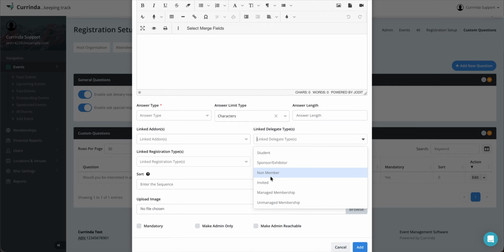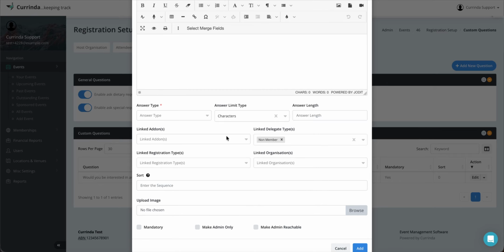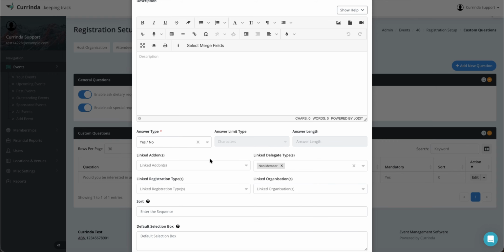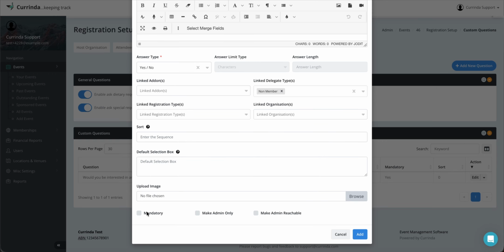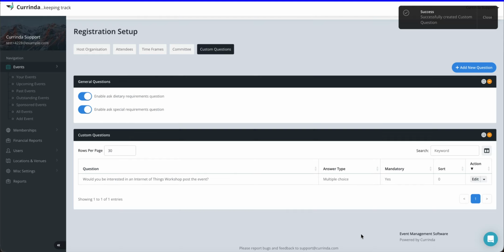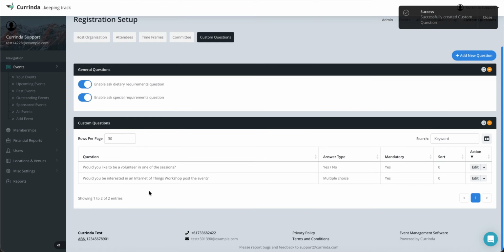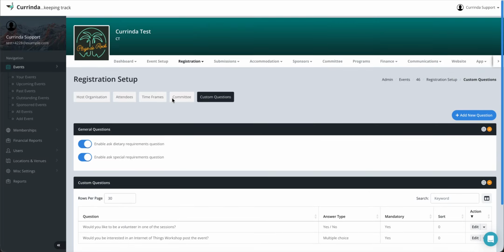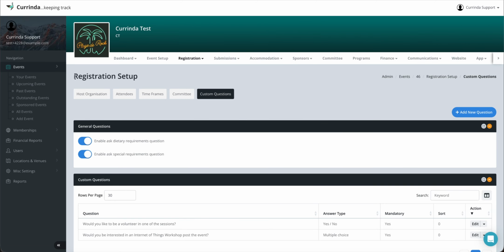Let's tie it to non-members, and the answer type should be yes or no, and then we make it mandatory and add it. And now we have two questions, and other than that we have two generic questions. This is how the registration setup is done.